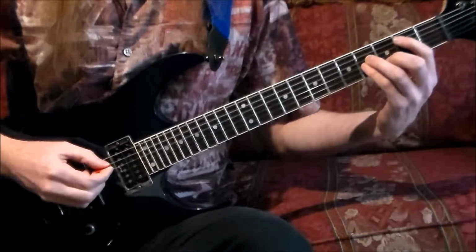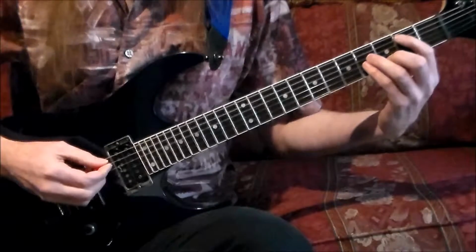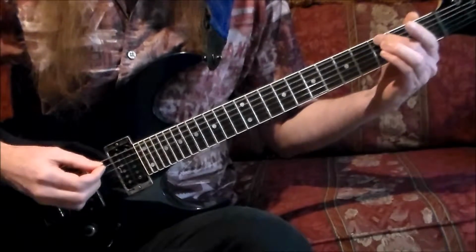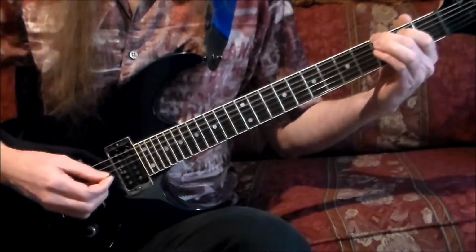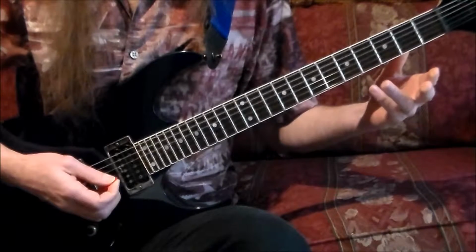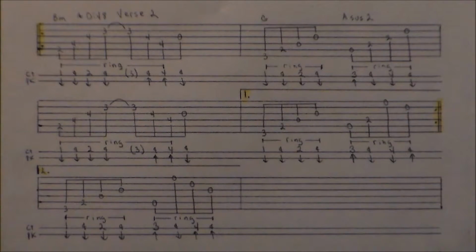Let's run through the entire second verse in sequence, just one time. I won't count aloud as I play, I'll just give you the 4-count lead in. 1, 2, 3, 4. This is all 8 measures on guitar 1 during the second verse. Remember, we're playing this at a halftime feel, while the rest of the music is twice the speed.